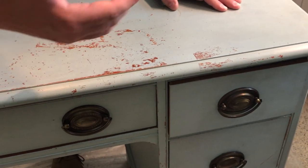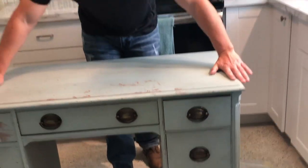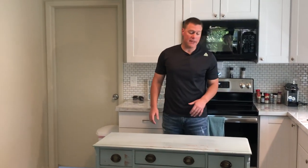We're going to pull all the drawers out so we can allow the epoxy to flow over the sides. We'll tape it off, of course, but we're just going to be pouring the top of this in epoxy, and then we'll paint the front of the project with a furniture paint. So without further ado, we're going to pull out all the drawers, start taping everything off, and start mixing some epoxy.